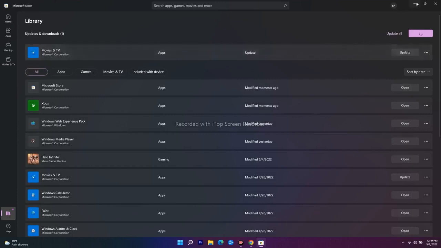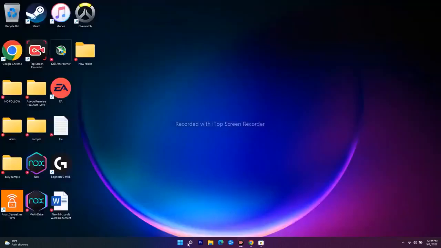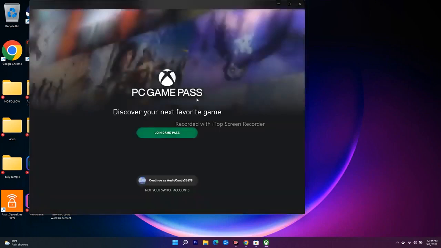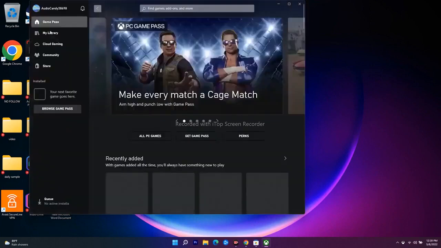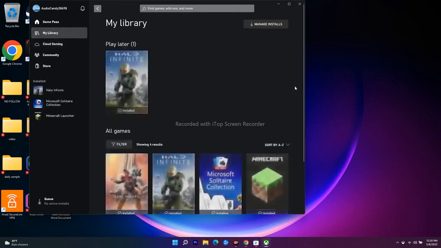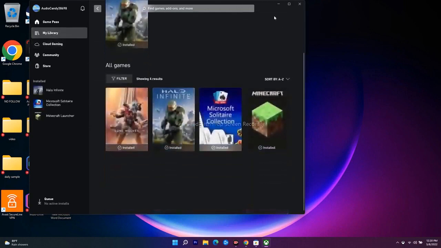Simultaneously, you have to go over here for the Xbox app also. You just have to wait for it and update the game, right? Simultaneously, over here in My Library, we just have to check whether you are able to get any kind of updates. So you just have to do the updates, right? So these are the steps which you have to try out.